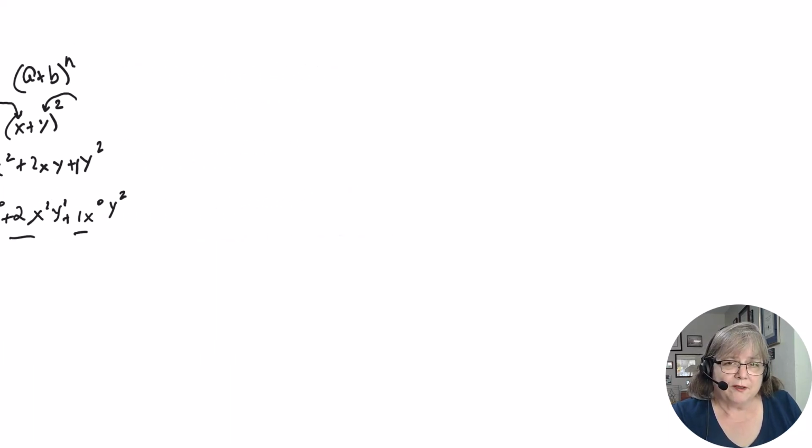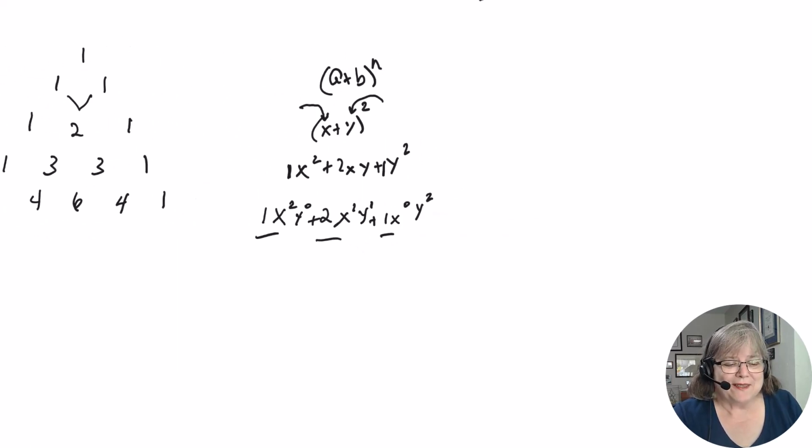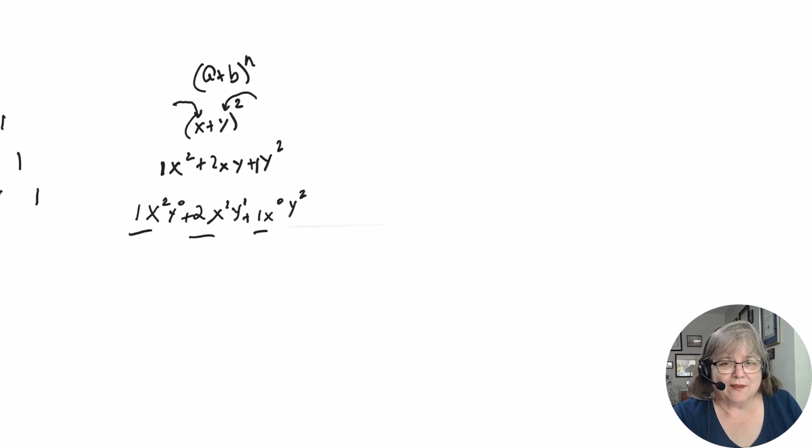Now, we're not going to do a specific binomial. We are going to do a generic one with no numbers. So instead of using this triangle, we're going to have to use a different way, and I'm not going to explain it to you. This is something that would have come back up in algebra, and it takes a little bit. So you're just going to have to believe me on the coefficients, but I think you'll see the pattern.